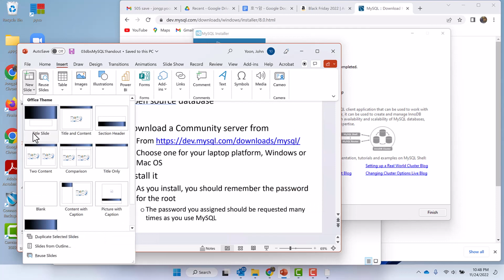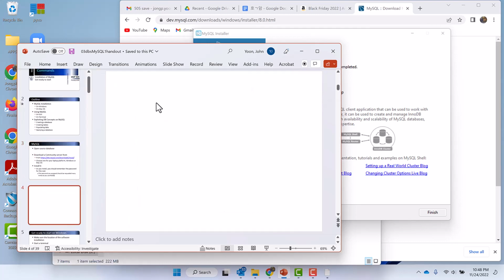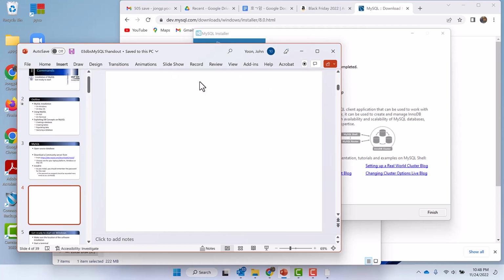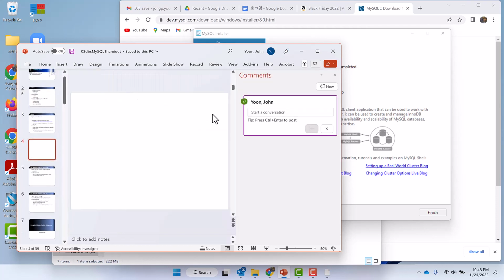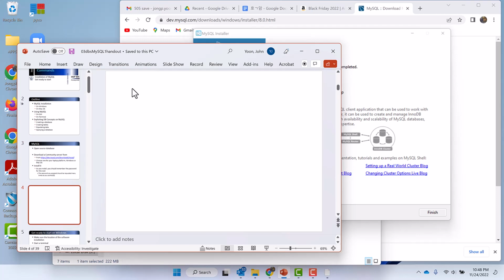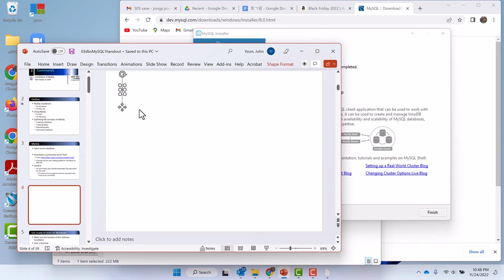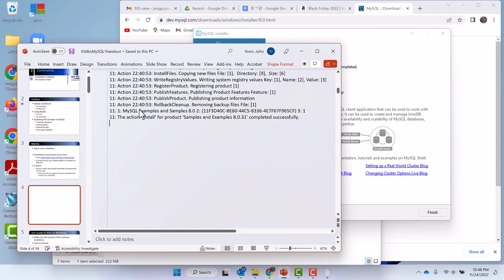New slide, blank, and insert. Insert, text box, and copy. Okay.